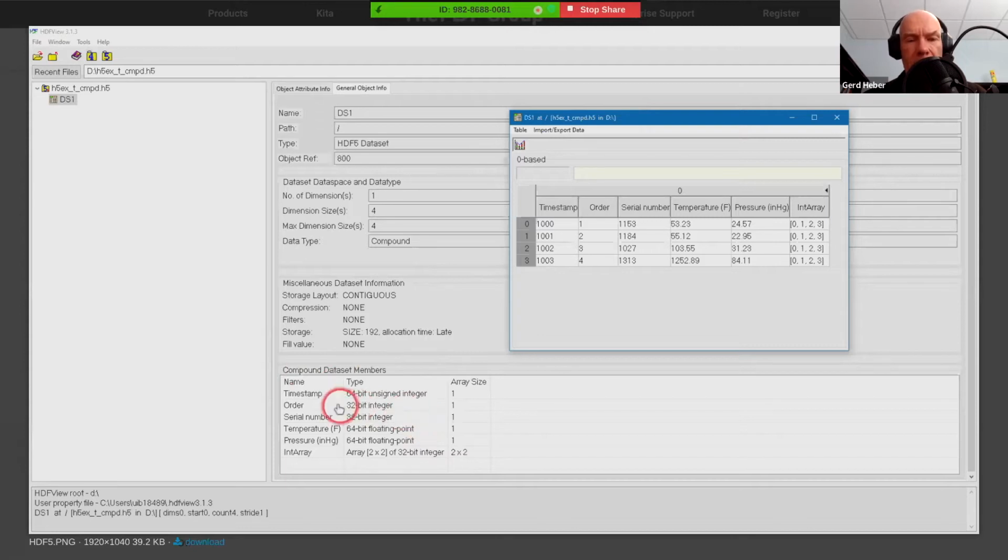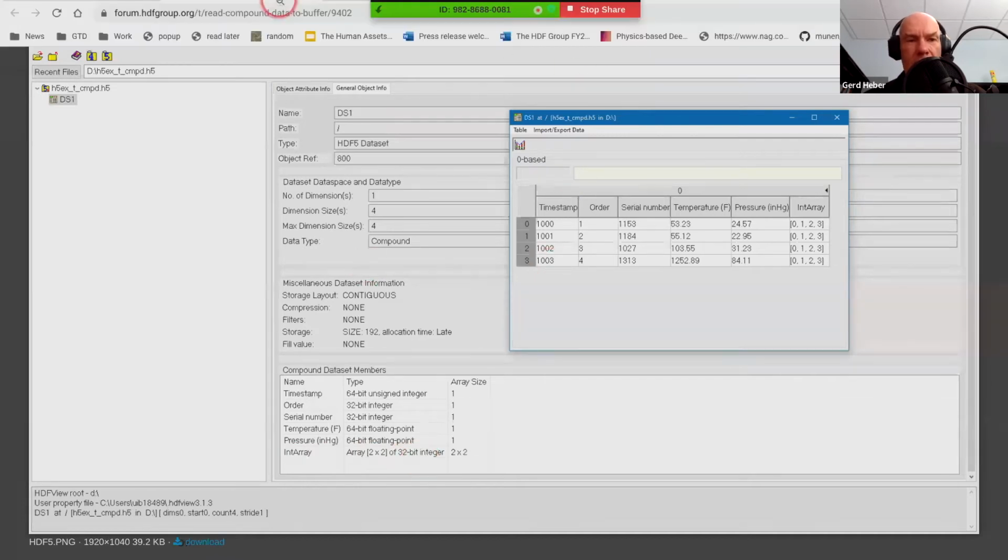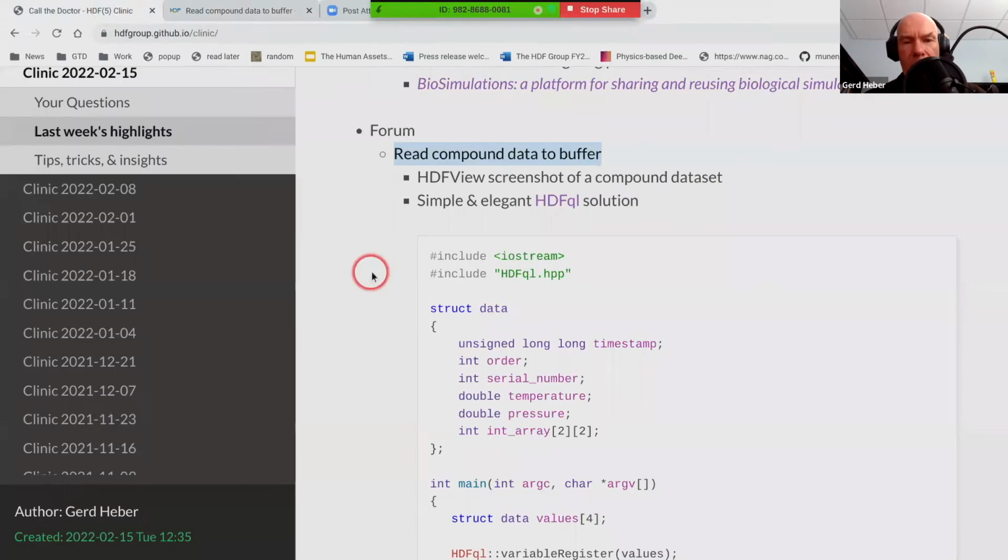There's a timestamp, an order, a serial number, temperature, pressure, and then some kind of array. The scalar types are listed here, 64-bit unsigned integer and so on. And the last one, more interestingly, is an array, a 2x2 array of 32-bit integers. That's what the user posted, and then asked, how can I read this?